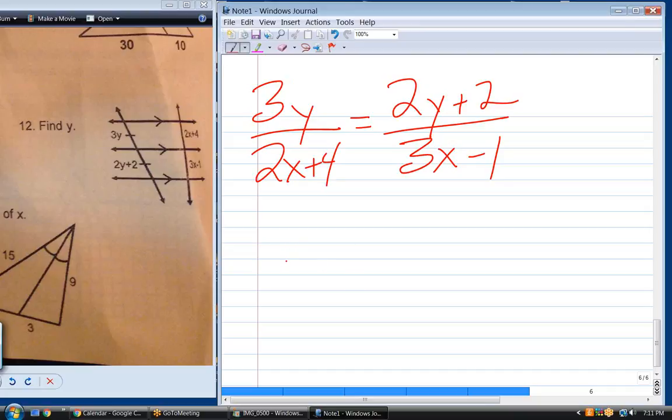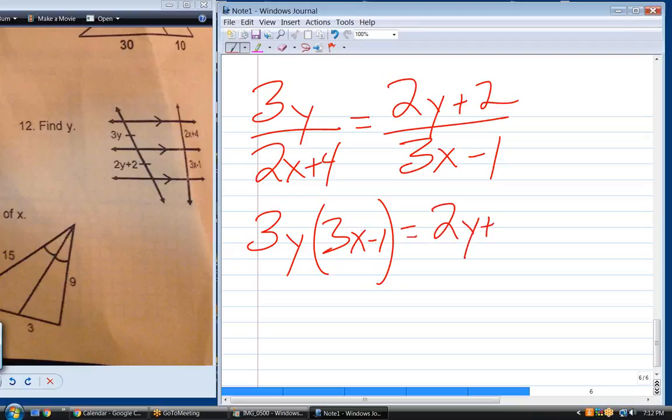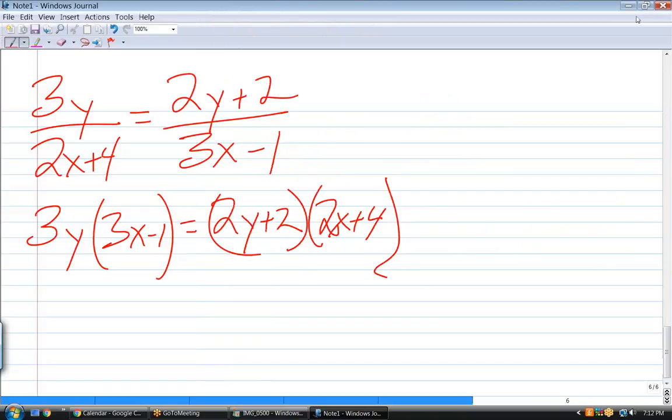What's the next step? I'm not sure. Cross multiply. That's why the 2 equations were the same, because after we cross multiply, we're looking at identical stuff. Now, this is where it gets a little tough. What's next? What do you always try to get rid of in equations? Parentheses. And denominators. We got rid of all the denominators by cross-multiplying. Now let's get rid of all the parentheses.